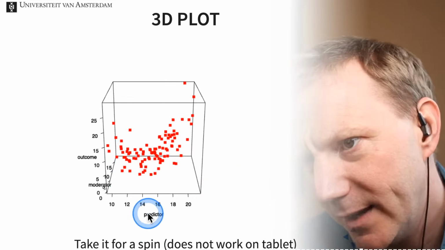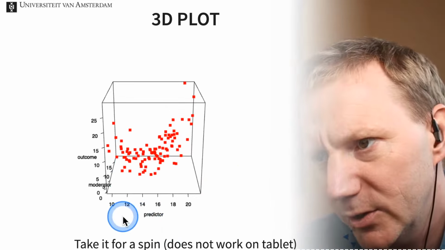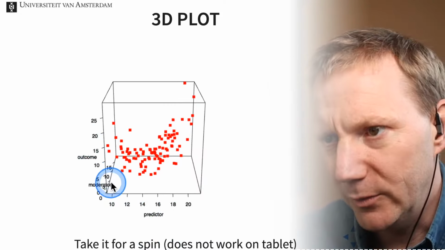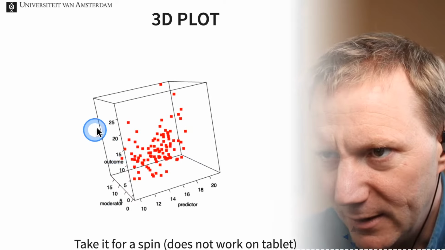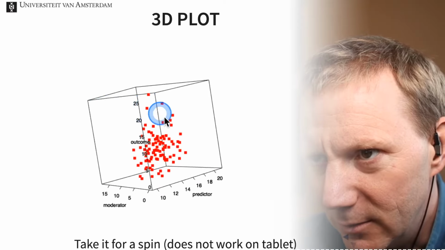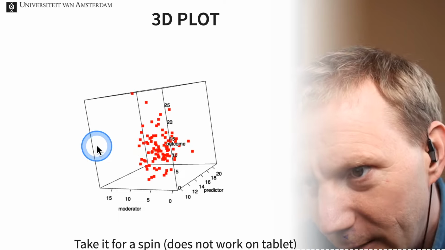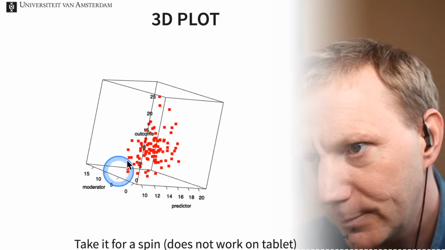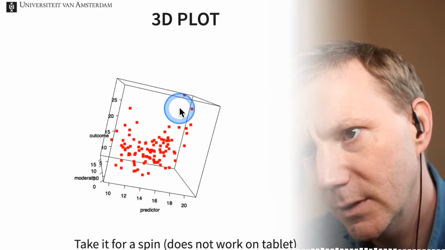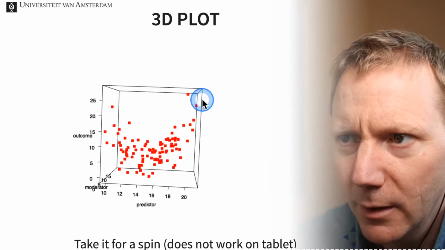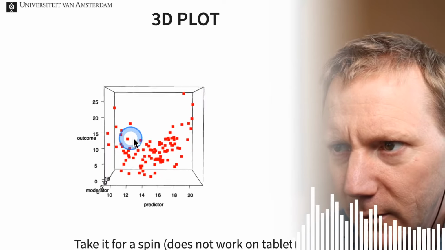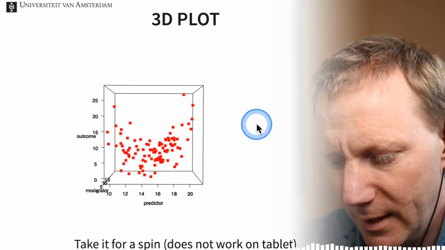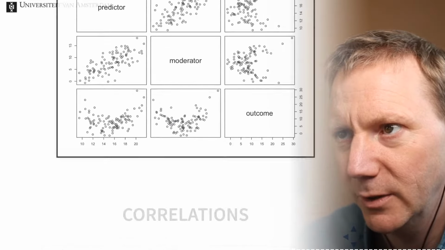So we have again the predictor, so that's the hours spent gaming. We have the outcome, which is the amount of aggression. And again, this was always a bit hard in my slides to properly move. And we have the moderator, which is an emotional trait. I have a question. Go ahead. Is this the three-dimensional image of what we just saw in 2D? So exactly. We were here in 2D.